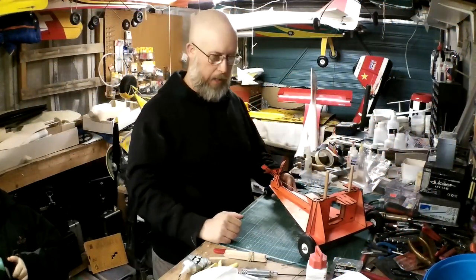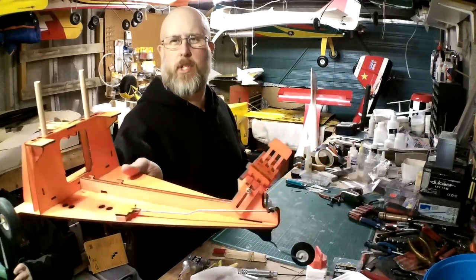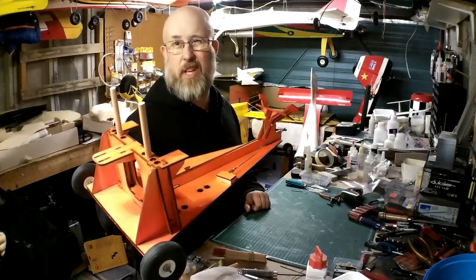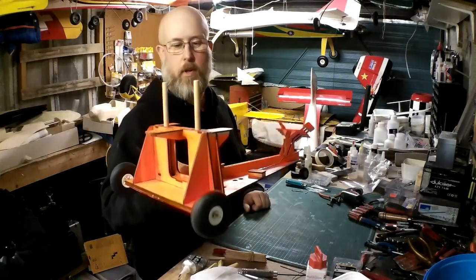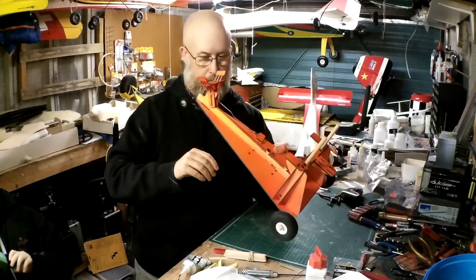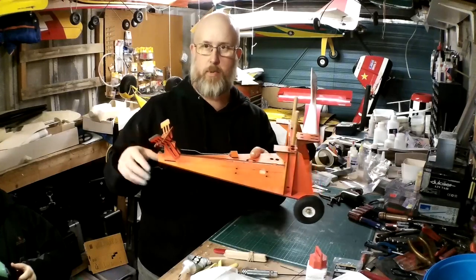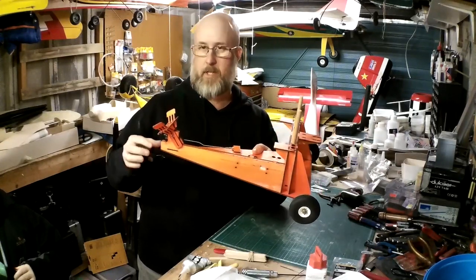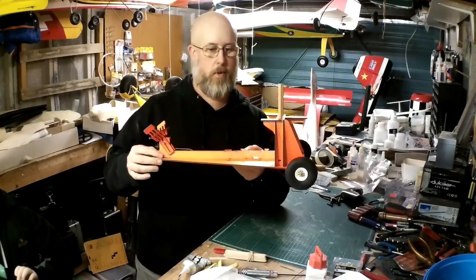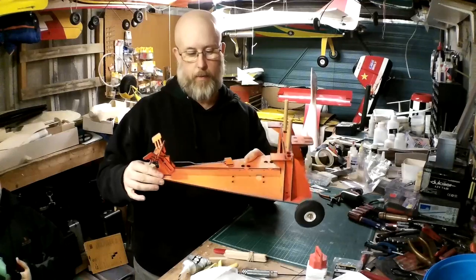Okay guys, the takeoff dolly is as far as I'm concerned finished. It's turned out pretty well — it's a lovely shade of orange. A couple of coats of orange, a couple of coats of clear lacquer just to seal it up and make it a bit more durable to the elements when it's out in the field. It's quite a good design — it comes with a mounting area for a servo to give it a steerable tailwheel which keeps it straight on takeoff. I've just gone for a fixed but adjustable tailwheel so I can just tweak it to suit the direction. I'm eyeballing it now and it looks straight, but it might track off when we try it.